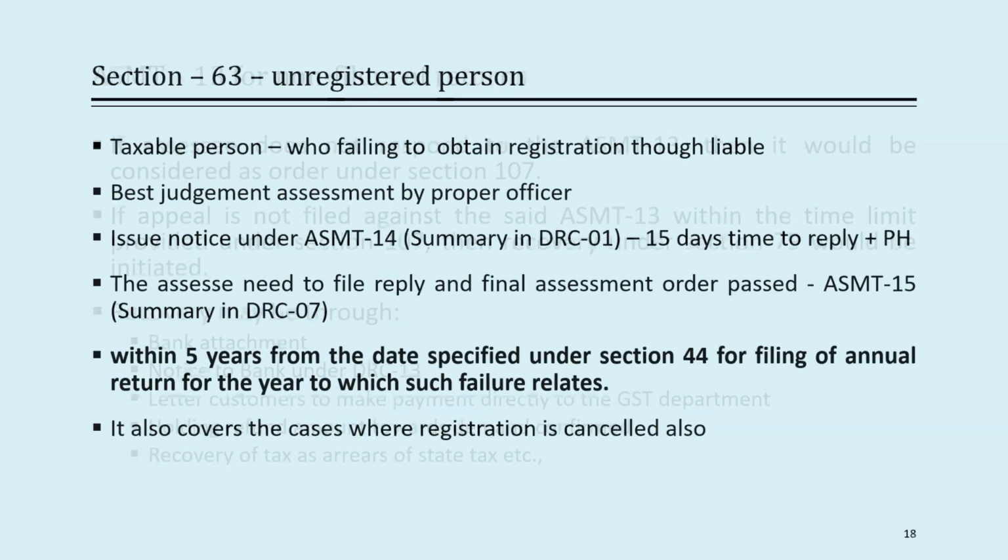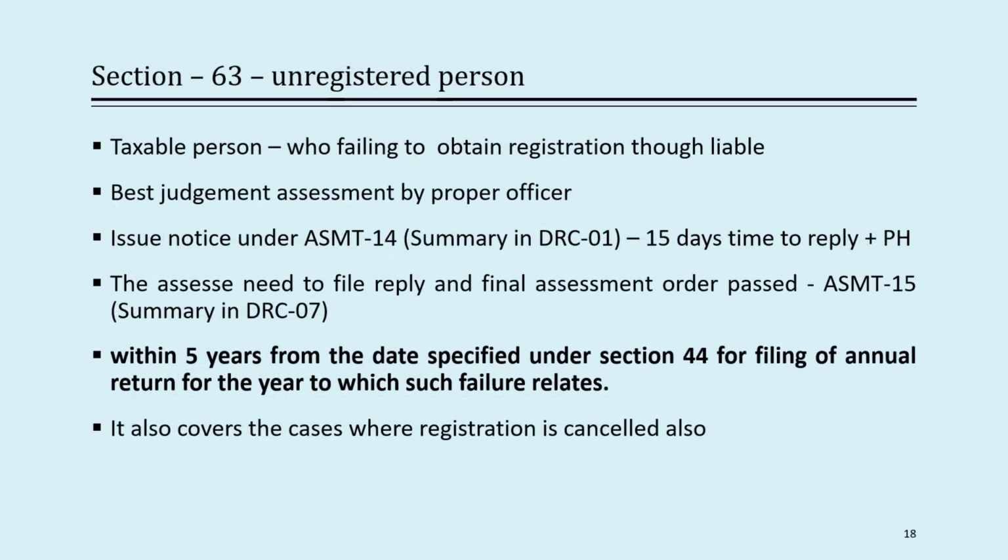So next, unregistered person. Section 63 deals with unregistered person. What scenarios will get covered? Suppose a person is liable to be registered under GST, but he has not obtained the GST registration. Once registration is not obtained, of course, he has not paid the taxes. In this situation, the officer with the available information has to issue a notice.